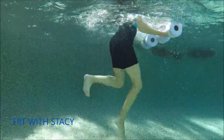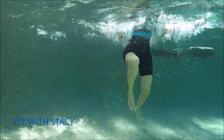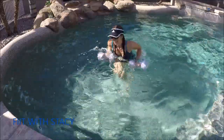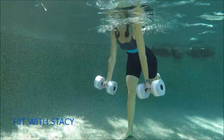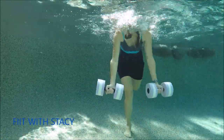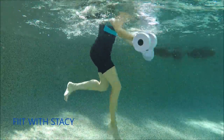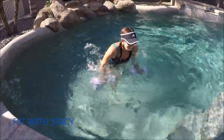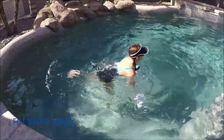And again, let's go ahead around in that circle to give us some more intensity. Keep going strong. You only have about 20 seconds.